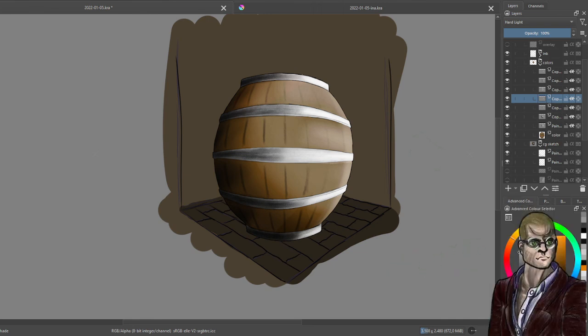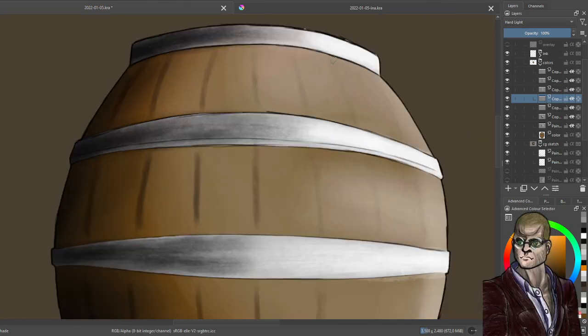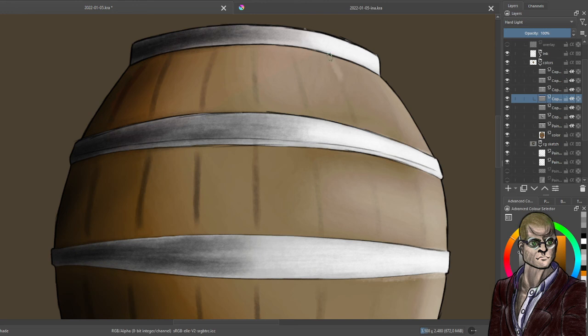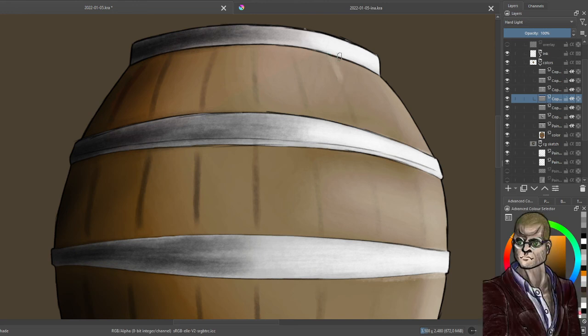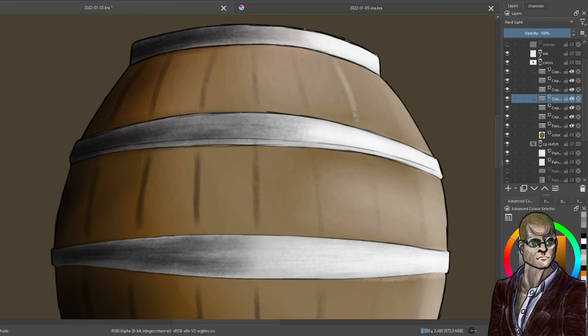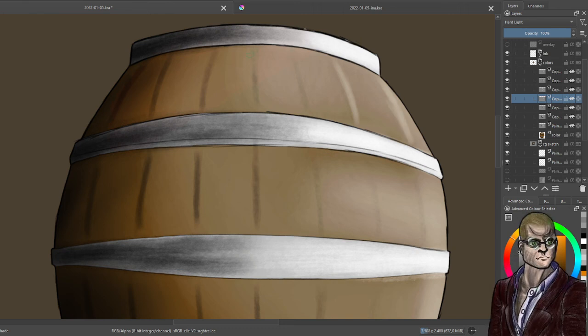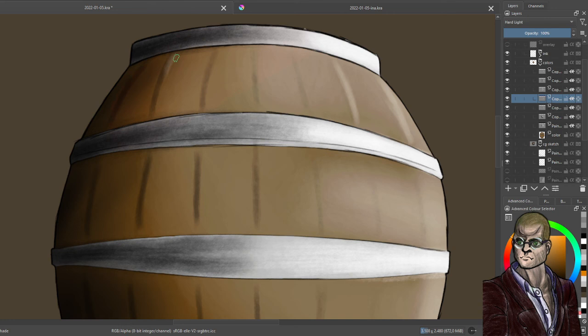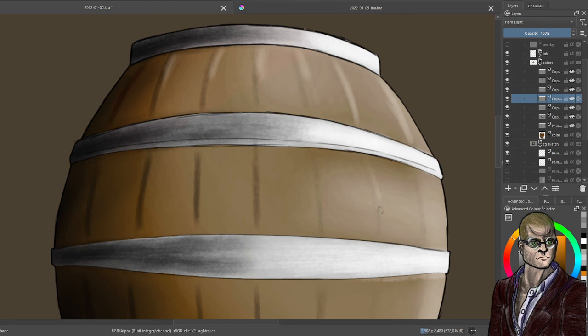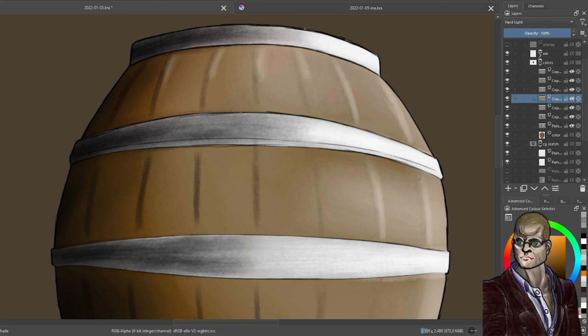Then I am going to add some relatively small highlights. And these are going to be at sort of the edge. No, actually, I think the shadows are not going to be visible from this side, so I'm just going to highlight. The edges of the barrel planks are going to have a bit of a highlight to them. On this side, I'm just going to replace my shading with these. There's going to be some highlight to it.